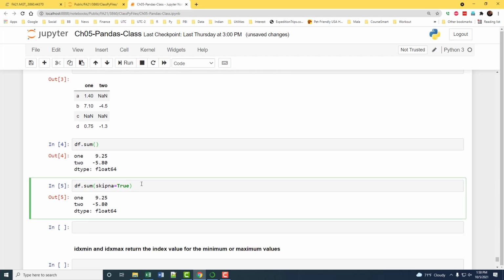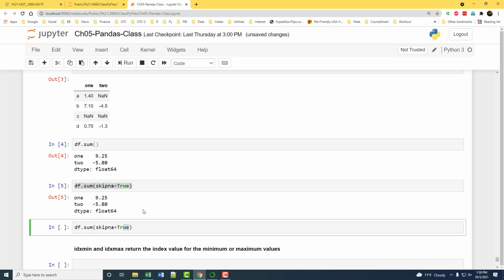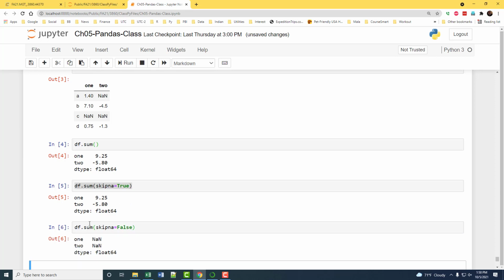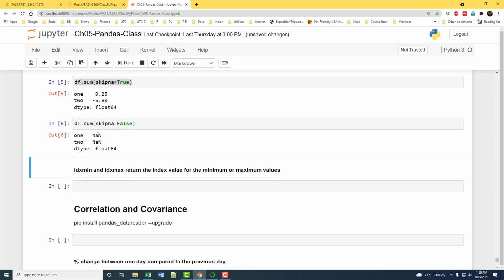But if you say skipna equals False, then you will get a missing value for the sum, because there is a missing value there. So if you want to sum a column where you shouldn't have any missing values, you say skipna is False, and if you get good results, then you know that there are no missing values in the column. So this is one way of checking whether there are any missing values in the column.